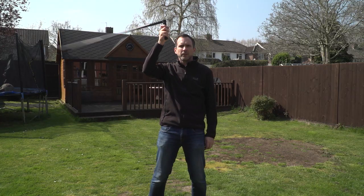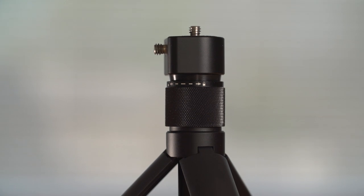Now, it does bullet time really well. The mechanism is really smooth, and the top of the tripod at least is really robust and really solid. I know that there are some cheaper alternative bullet time handles out there that are just handles and not tripods, but I haven't tried them myself, so I can't tell you how good they are. If you have tried them, then I'll be interested to know what you think in the comments.